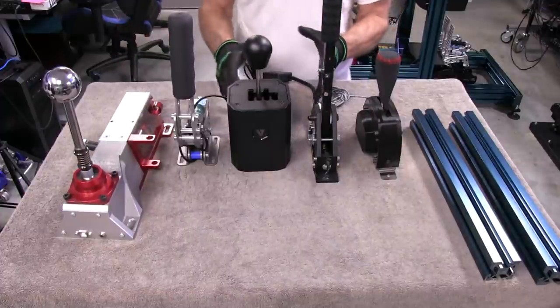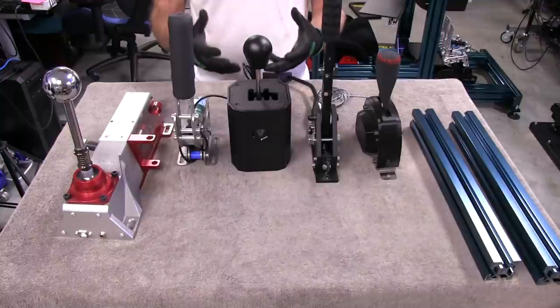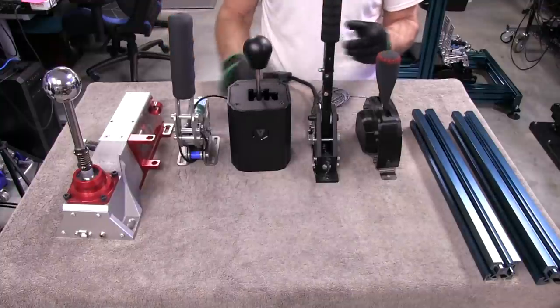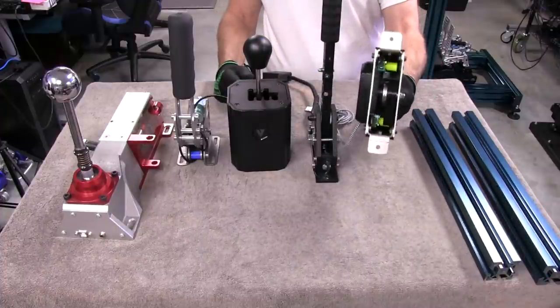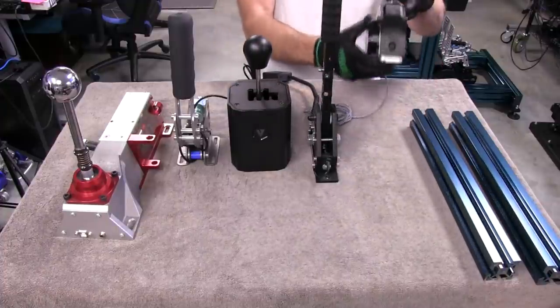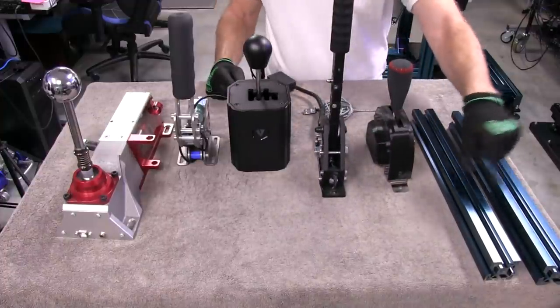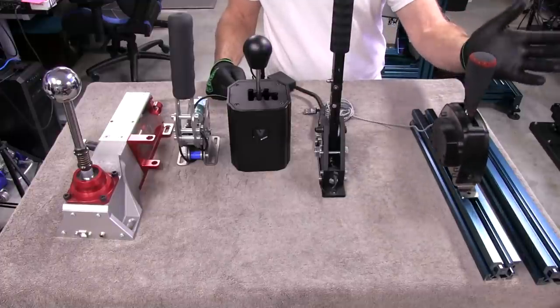But I want to show you some of the options too, as far as mounting shifters. Typically what we'll see is shifters with different flange plates, and usually they have a flange, sometimes they do not. This is what I'm talking about on the flange, and I call this the inline flange design. And we have one here, and we have one over here. And those, you don't need any crossing profiles or anything special. You can just bolt these directly to the profile like that.